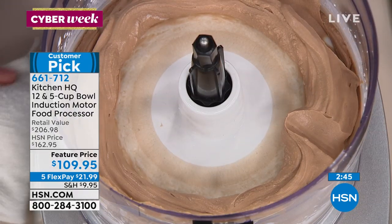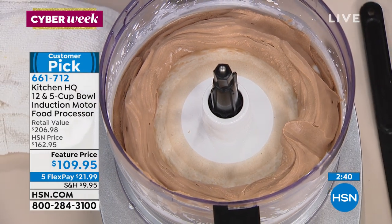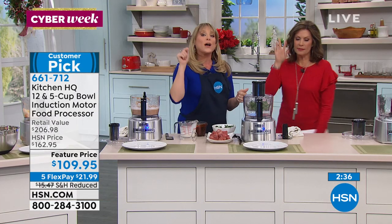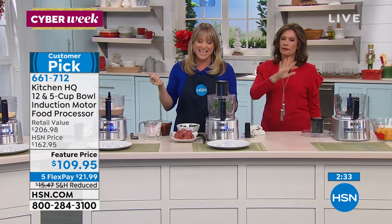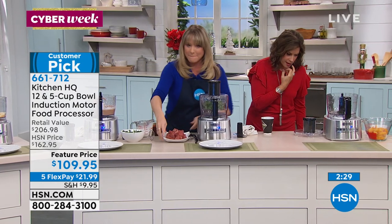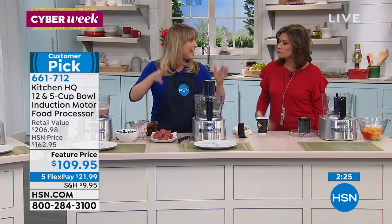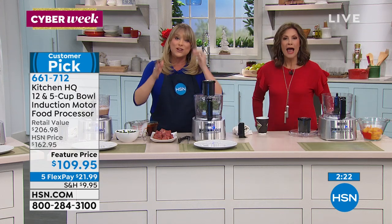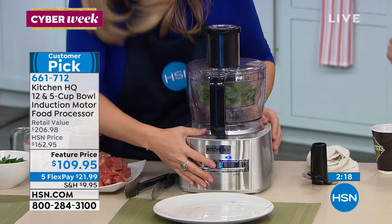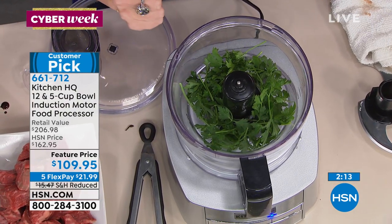But what's beautiful about having a food processor is I can process foods, right? That's the beauty, but it's a different kind of processed food. This is a fresh processed food. This is such a multifunction tool. A lot of food processors can't do all the things that this one does. And for just over $100, you might as well just go ahead and grab this. All the blades are included. Everything's included, and the garage to house the blades, and a place to store it. I love having a place to store all the blades and accessories, so you always know where everything is. It goes right into the dishwasher.